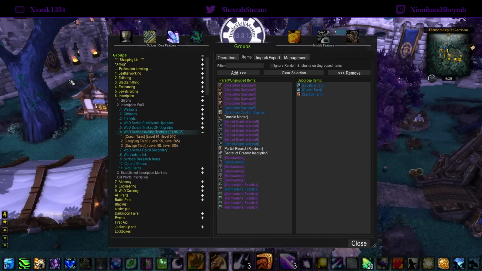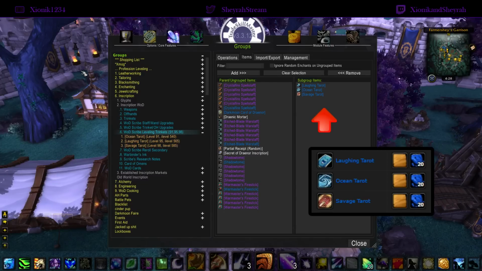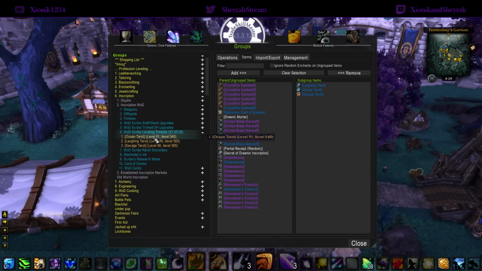Okay guys, it's time to talk about the leveling trinkets. These guys are very, very cheap to make, only cost about 40-50 gold each to make, and when you sell them, you can usually sell them for about 200 to 500 gold. So that's a pretty nice profit per unit. You're going to find that you're going to be selling the level 91 trinkets a lot more frequently than the 95s and 98s, but if they're all profitable, definitely make them, but you're definitely going to see that the 91s are moving a lot more quickly. So nice profit, don't overlook this market.